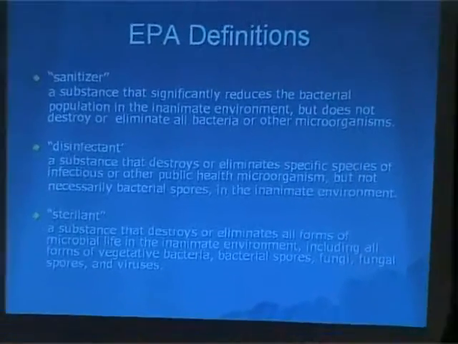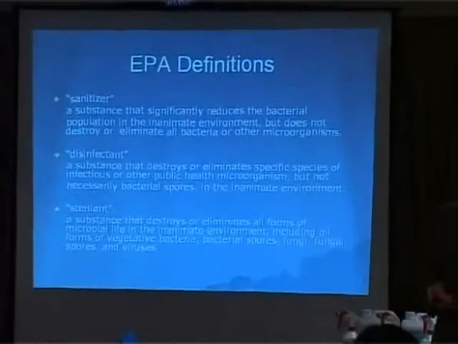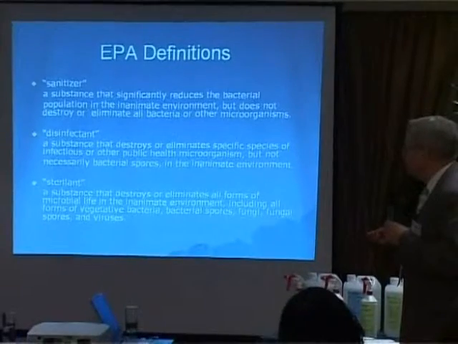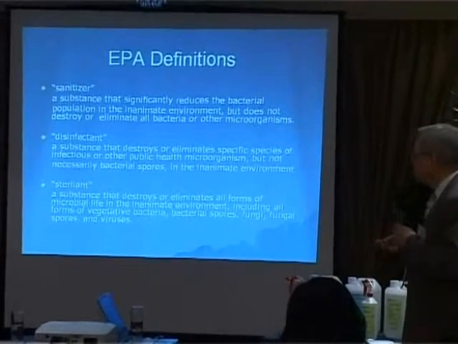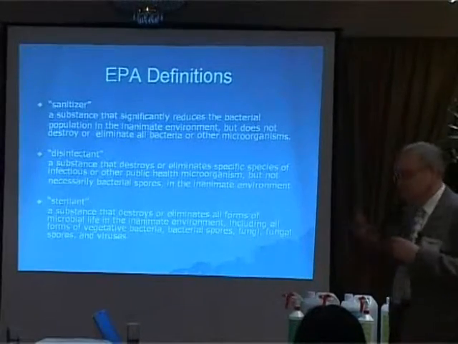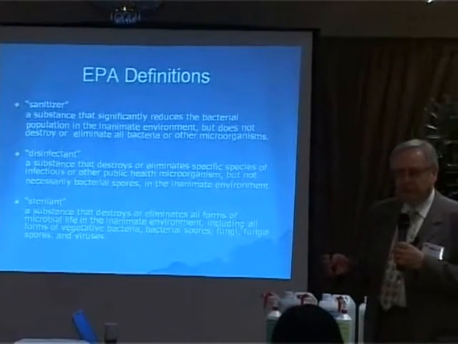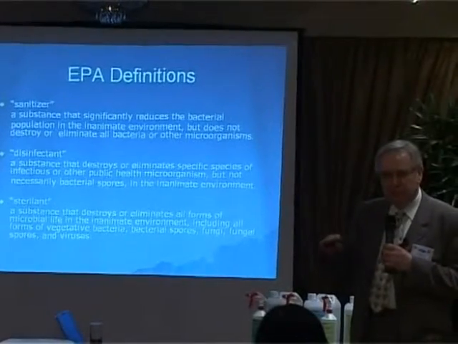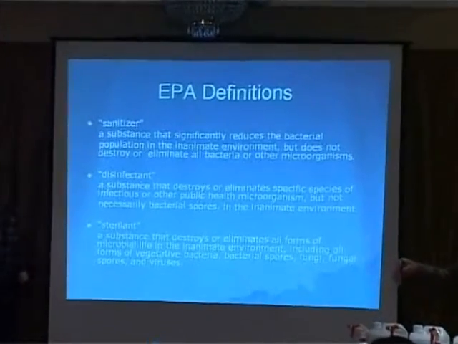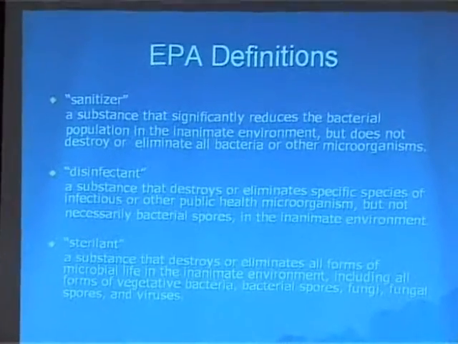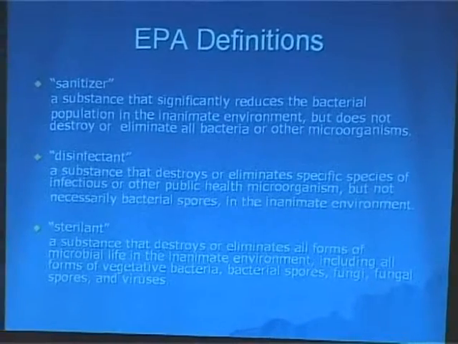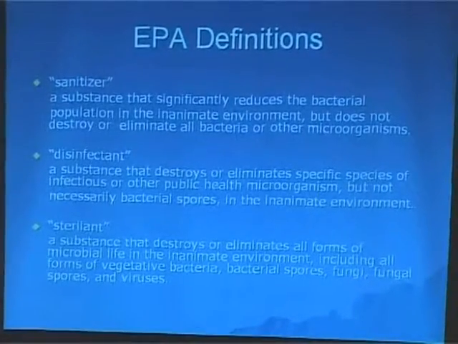So, definitions. There's a lot of definitions around, and I'll show you how this all fits in, but generally speaking, when we're talking about sanitizers, we're talking about a material that's going to reduce a population. It's not going to kill every bacterium, it's not going to kill the spores, but it's one particular level. Disinfectant takes it that little bit further. You get more killing of the organism. And a sterilant, these are the very, very toxic chemicals, and you do sometimes have to be very, very careful in using them.